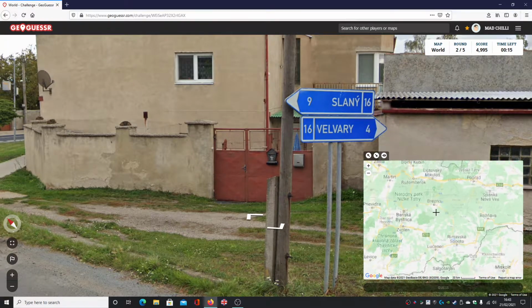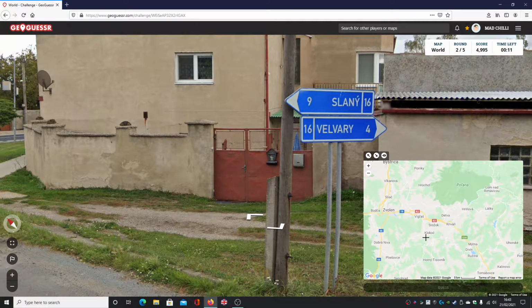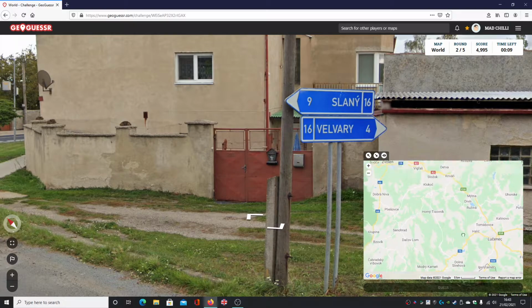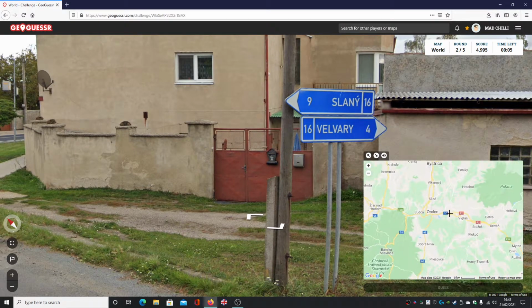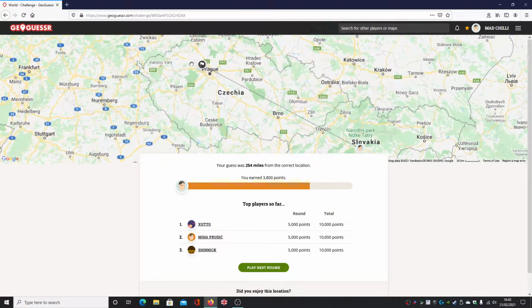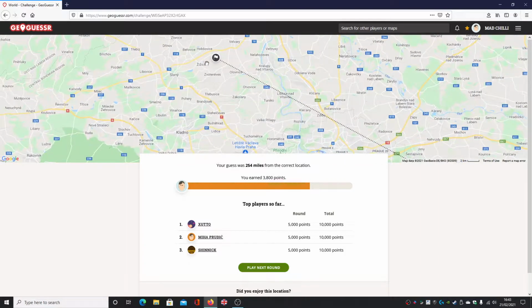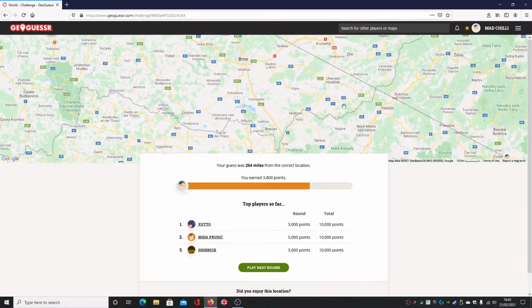Oh, here we go. Hang on a minute. I found it. It must be in Slovakia, judging by the... Here you go. 16. There's the 16. We've only got 10 seconds. There's the 9. You know what? Let's just guess on the 16. Go. Boom. Okay. It was actually in Czechia. They also have those same kind of blue square road numbers. Okay. Obviously, we didn't have much time there to go off, but not bad.